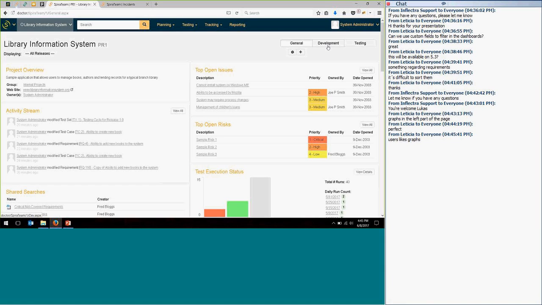Feedback is users like graphs. That's true. We all like graphs too. So definitely let us know if there's any graphs you like. We've had a lot of graph requests over the years from customers and from our internal SpiraTeam. We're going through them all, going to try and find the ones that we can create most easily. The new graphing framework we have makes it much, much easier for us to create graphs, and so we intend to do a lot more pervasive graphing and charting throughout the application.